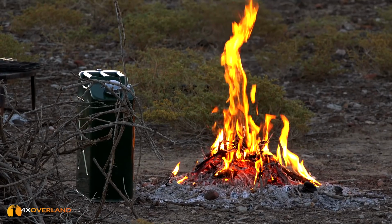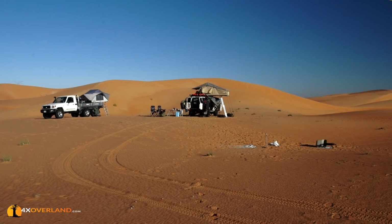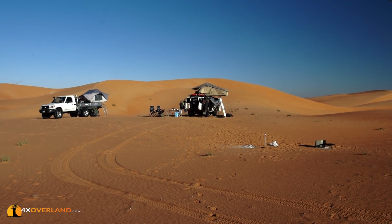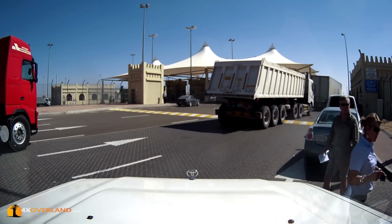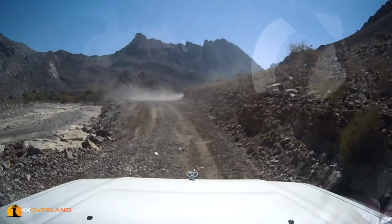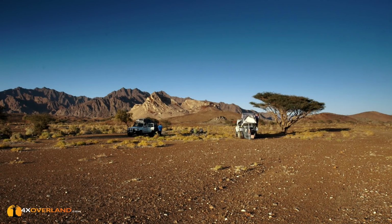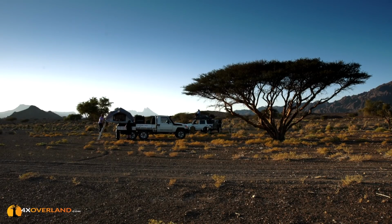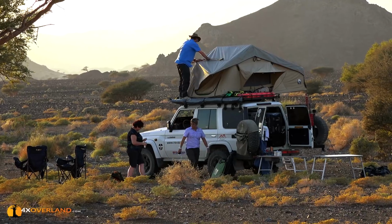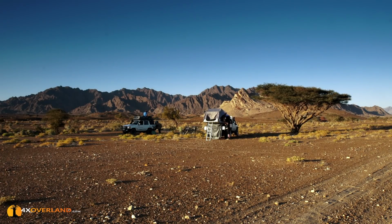As we warm our water for our evening shower, I have time to reflect on the day. We left our dune camp just after sunrise, crossed the border into Oman and began our climb into the foothills of the Al Hajara Mountains. I'm travelling with my wife Gwyn and our hosts Sean and Andronette Meyer, South African expats who have made touring this country an obsession.